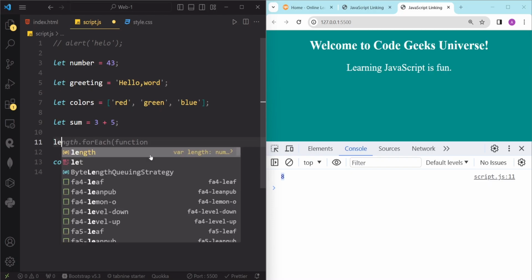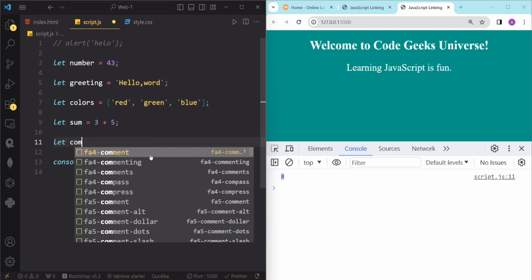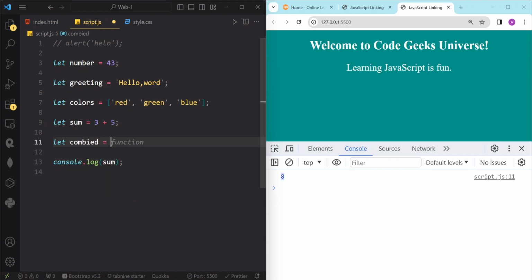Then we can also use the plus operator to concatenate two strings. In order to do this, we just need to create a variable, and I am calling this variable combined, and then we have two strings. The first string is hello, and then simply using our plus operator, and after this we have world. Now if I console.log this to check the output, you can see both of these strings are now concatenated, both of these added like this, as you can see in our console.